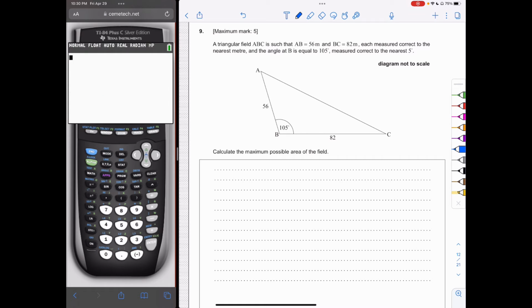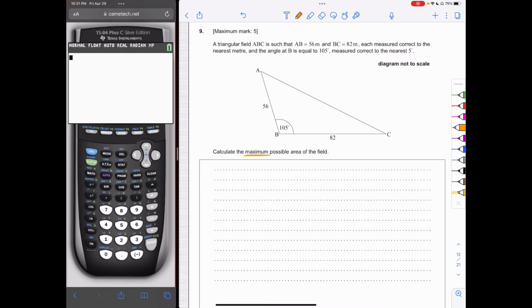We should already know that anytime we say the word maximum, we are trying to get the max bounds. Anytime we are talking about measurements of accuracy, we can go up or down half of the lowest unit that you see. If we look at the measurements for the side lengths of the field from A to B and then B to C, we see that it's rounded to the ones position. So I can go up or down half of 1, which is 0.5 meters. To increase my area, I can increase the lengths of my sides.